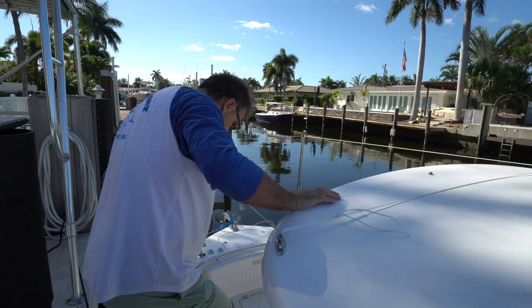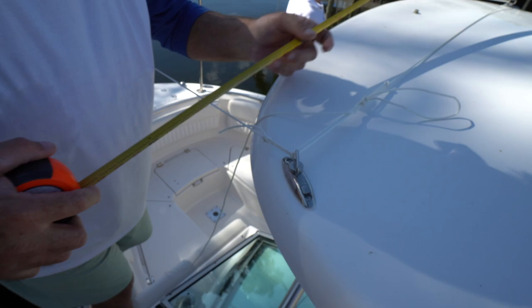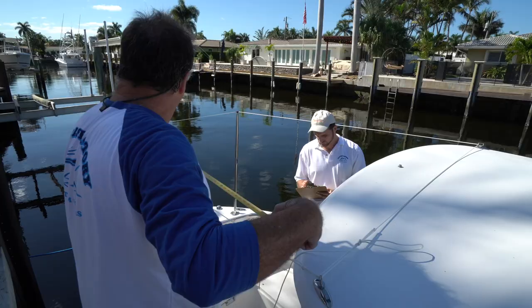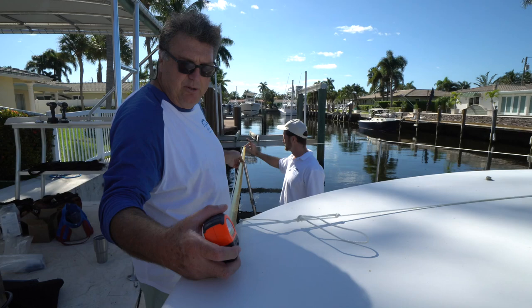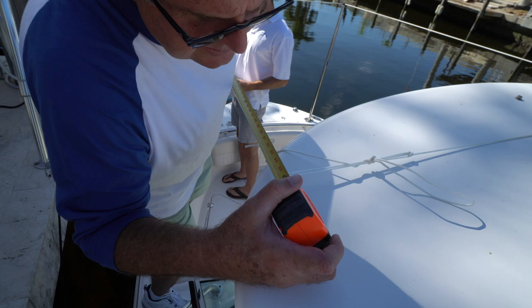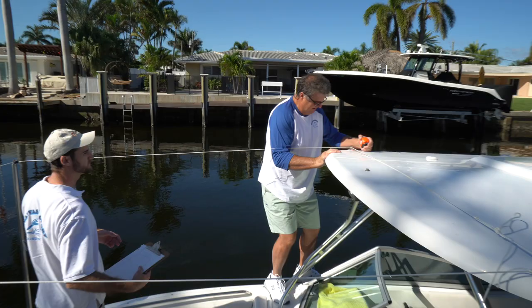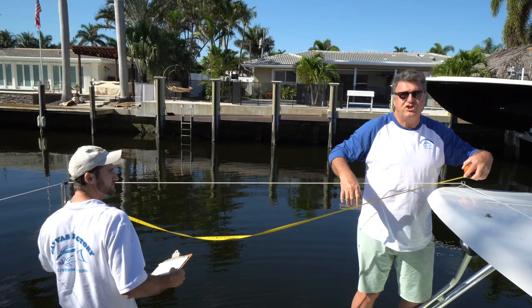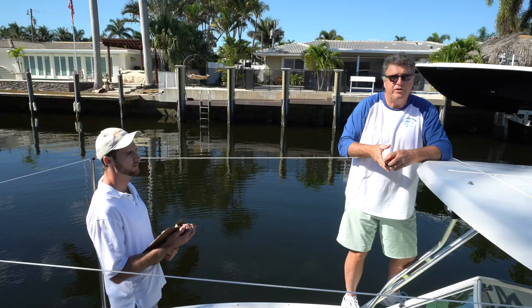Now I'm gonna show you the measurements that I want. First measurement I want is, you see the center of this mount? We're gonna take a measurement from the center of that mount to center of this mount, which is 66.5 inches, okay? We're gonna take a measurement from the front of this pulley. See where Fisher's holding it? On the front of that pulley to the center of this mount is 95. We're gonna do this side. From the front of that pulley to the center of this is 95 inches. Guess what? We put those poles in perfect. We got those rod holders dead on, or these measurements wouldn't be identical. So I'm real happy with that.